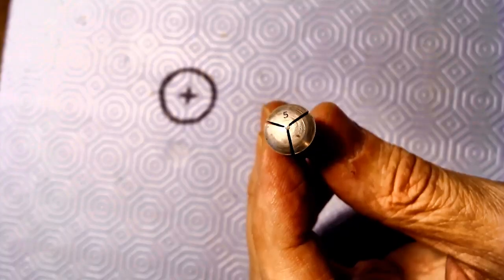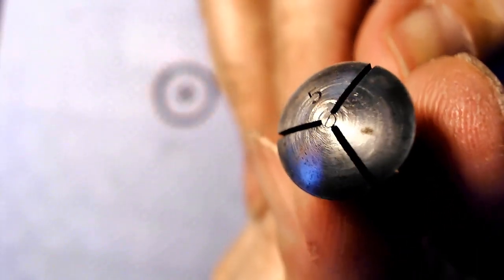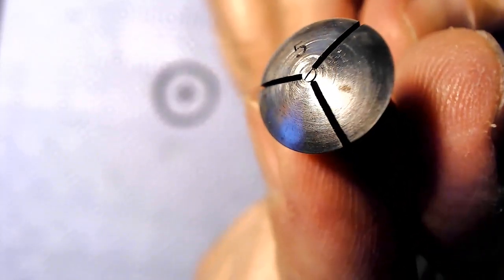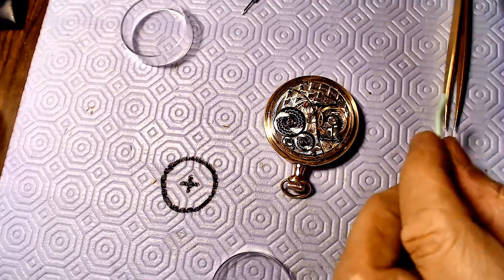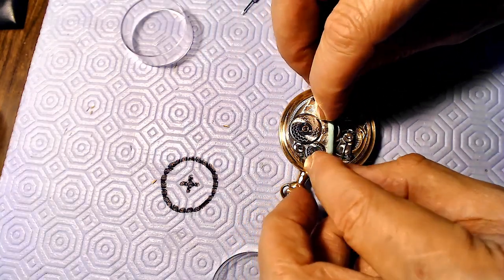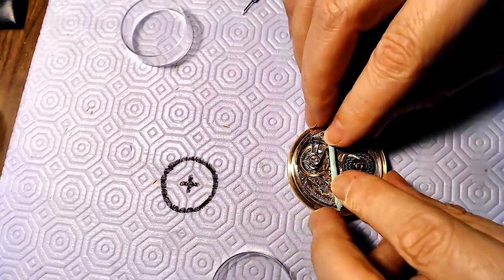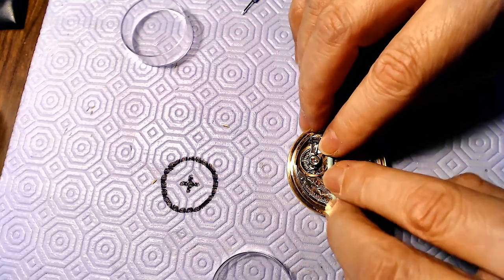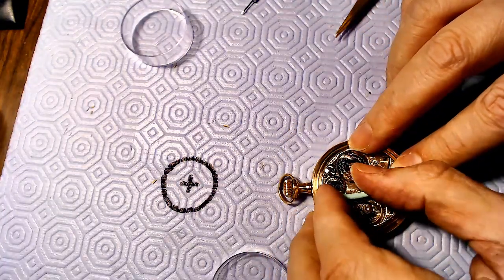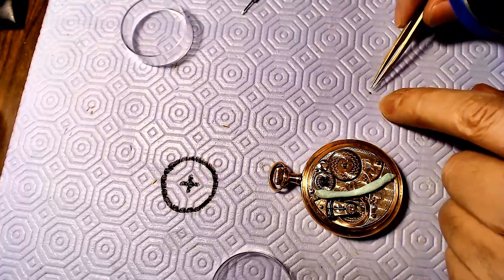I want to put a bit of gloss on there. Let me see what that looks like — it's not too bad. It's domed more now, I can see the actual dome on this thing. I'm just wondering how I get a high shine on that. Maybe using one of these stones with a little bit of oil will give that to me. Somebody earlier this week suggested using 4,000 or 3,000 grit sandpaper to shine things up nicely.